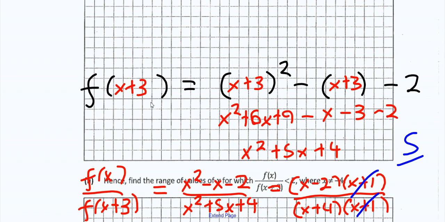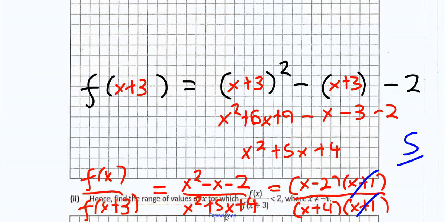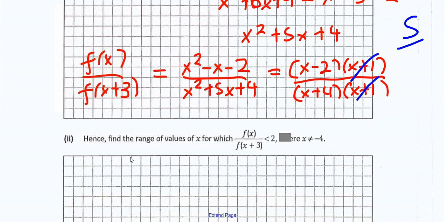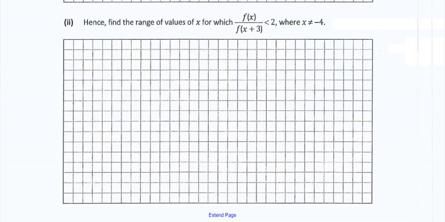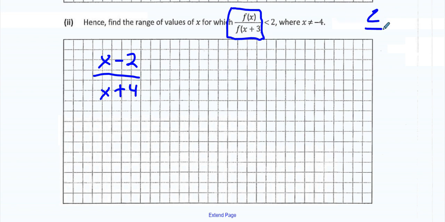Okay. Now, there's the other part. Next thing, find the range of values. Now, what did we just say this was? x minus 2 over x plus 4. Some of you were getting very fancy with the less than or equal sign. Why? There is no less than or equal at the start. Sometimes when you start off with a less than or equal, you have to get rid of the equal. I understand that, but not the opposite way around.